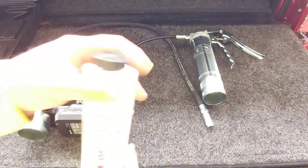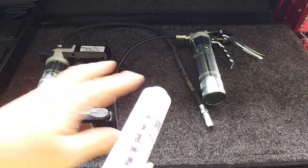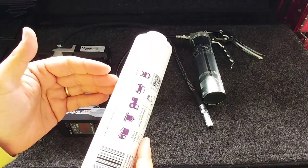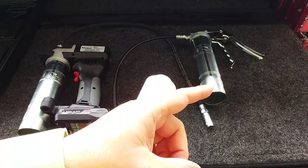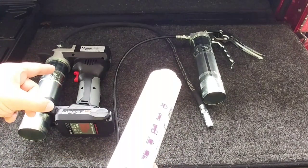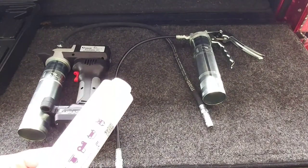With this system, because these caps simply screw on and off, when you screw the tube into the bottom of any of their grease guns there's no pressure being applied to the system. The only time pressure, suction, or vacuum is applied is when you're actually operating the trigger, the lever on their lever-pull system, or the trigger on the powered system. So let's go ahead and get to the system — I'm going to use it on my RV to demonstrate how it works.